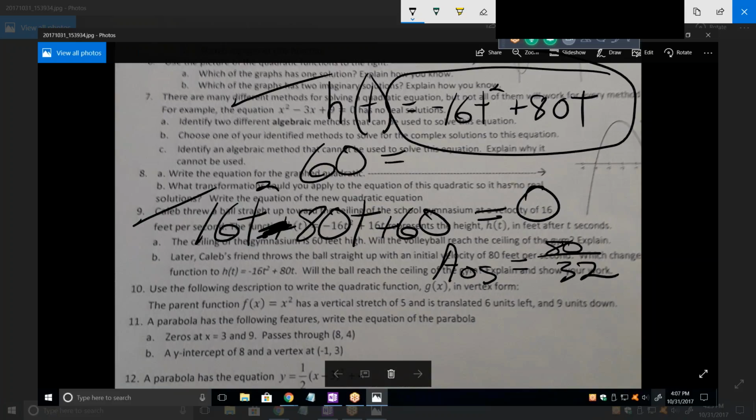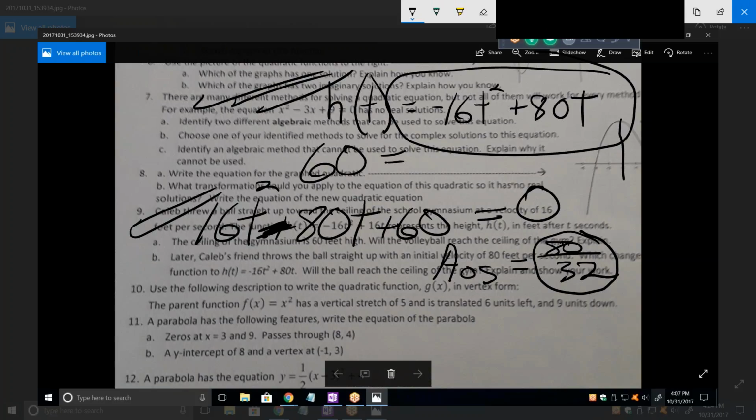Regardless of whether you're on this side of the equation or that side of the equation, it doesn't change minus b over 2a. What this tells you, the axis of symmetry, tells you what that value is right there. And in our problem, that value is 80 over 32, about 2.5. Now, we know that's where it's going to hit its maximum height. So if I go back to my original function and plug in this value for t, I can tell what height it actually gets to at that time.